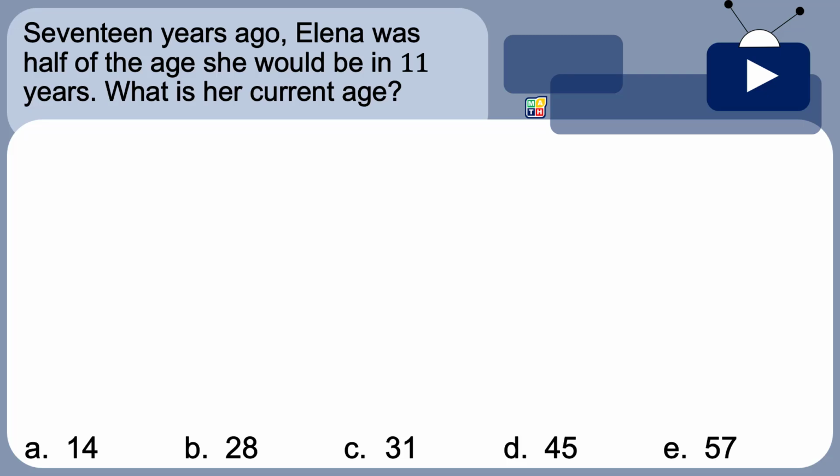So this is an example of an age problem, which is common to routine problems in algebra. And our goal here, as the question says, is the current age, or in short, the present. Now, if you have age problems, there are many examples or types. Just don't forget that there are possibilities of different time frames or timelines. In this case, we have 3 different timelines: 17 years ago in the past, in 11 years in the future, and we are asked for the present, the current age. However, there are also some instances where there are 2 or 3 individuals. In this case, there is only one, Elena.